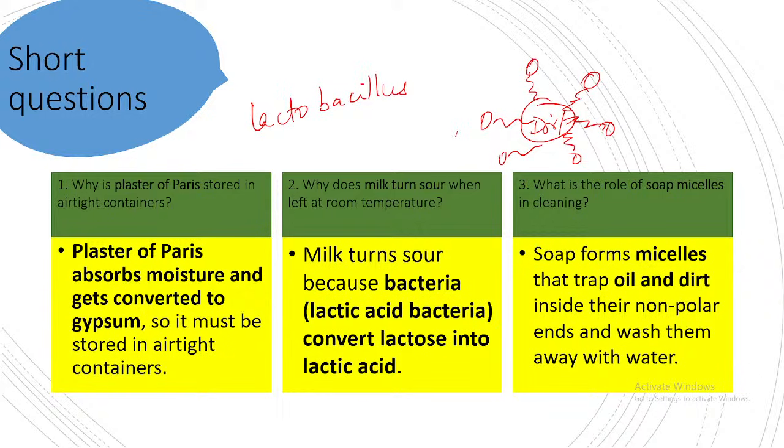So soap is mostly for dirt, to remove the dirt or oil present in the dirty clothes or whatever you are using it. Okay, inside the non-polar. So you have a polar end, you have a non-polar end. So the dirt will be trapped inside the non-polar end, and it helps in the washing away while rinsing it off. So what will happen is, when you agitate the soap mixture, and you rub the clothes or brush the clothes, so what will happen? The dirt will be removed or get detached from the cloth.